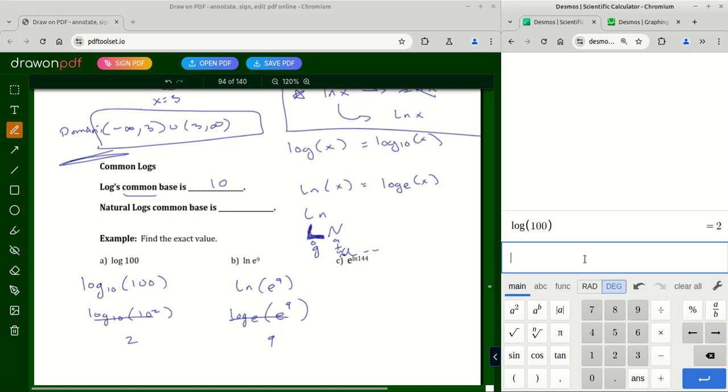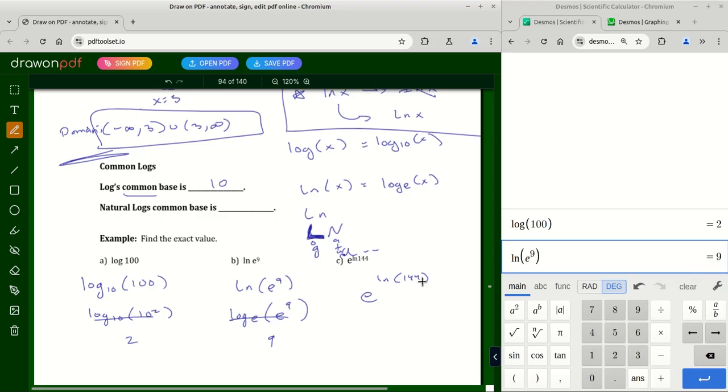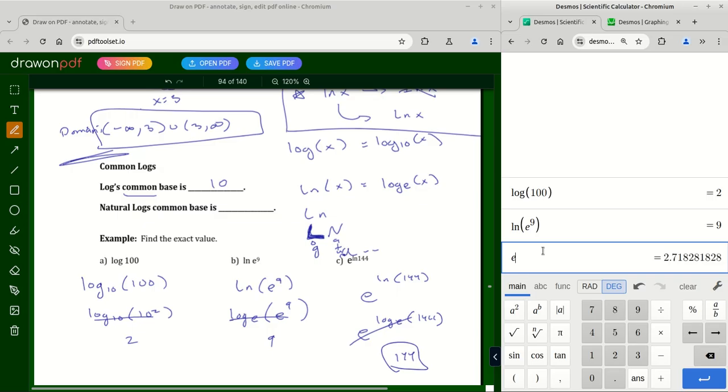Now, again, you can use scientific for this, so it's way not cheating at all. There you go. And then finally, e to the ln of 144. Again, that's e to the log base e of 144. As you guessed, the e's cancel, and there you go. Sweet. What you probably are learning is that Desmos good, just in case I forget some of this stuff.